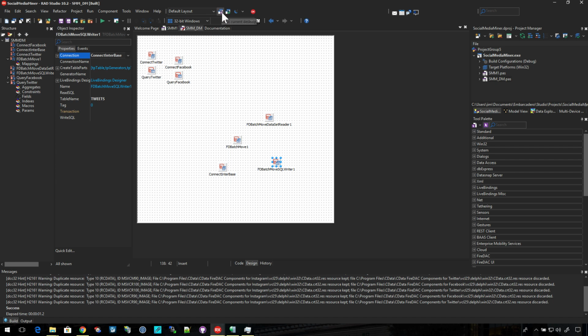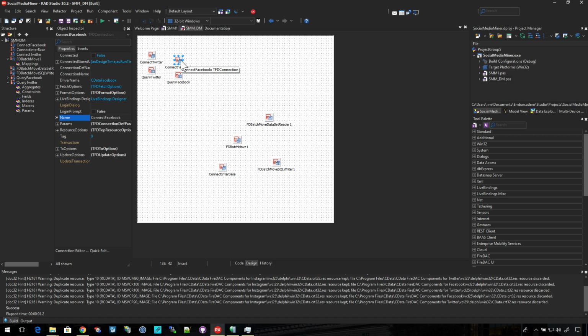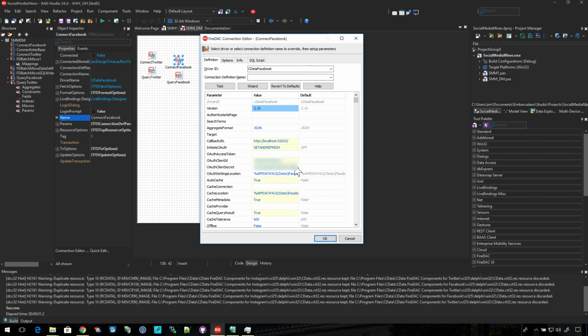First of all, we'll walk through the components. You have your connection component here, FDConnection. And in here, you can't see this whole thing, so I probably should blur that out. But I've changed it here to get and refresh like I showed. You also want to set the callback URL to have the port. On Twitter, you don't do that, but on Facebook, you want to set the port. That's a change in Facebook's security, I guess, that they've done recently.